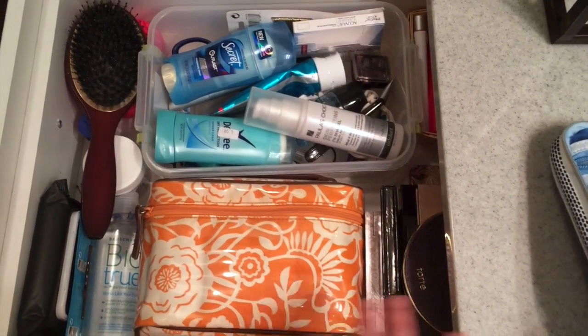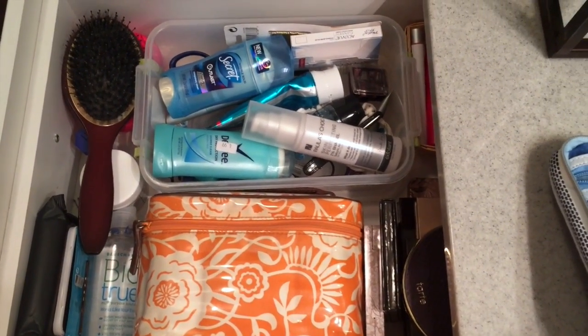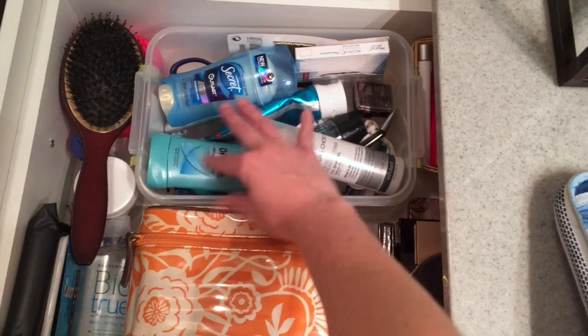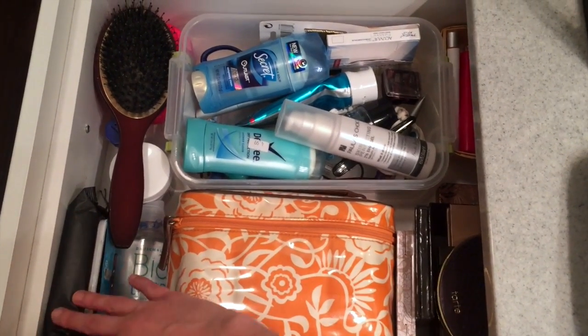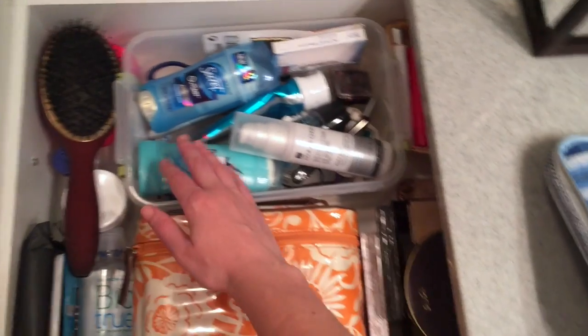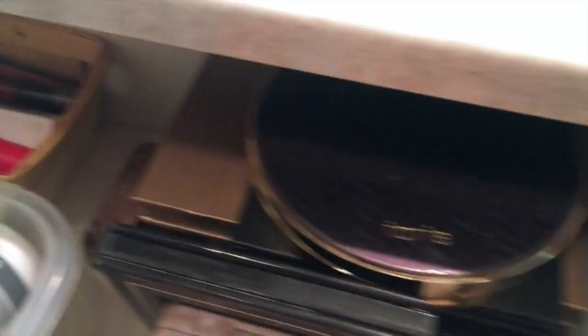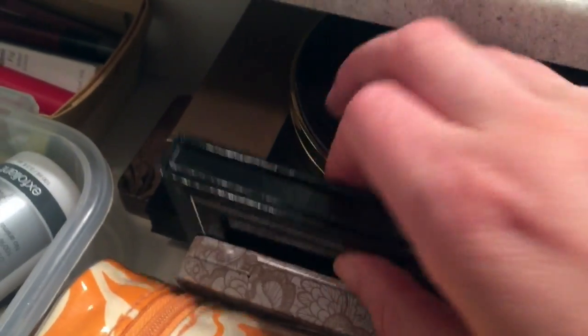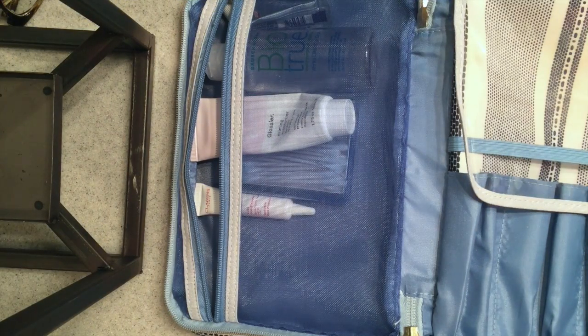Just so you know where I'm pulling everything from — this is my sort of everyday drawer. I know it doesn't look that organized, but I truly do know where everything is. This is more of the toiletries bin right here; this is all my makeup, contact solution, and makeup wipes over here. The big moisturizer that wouldn't fit in the bag is back there, then I have lip products that I rotate, and back here are all my makeup palettes and this little travel Z palette.